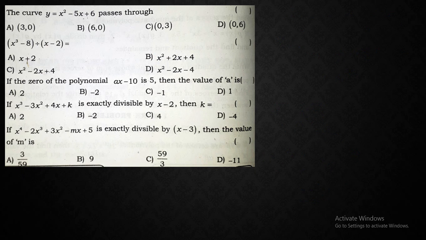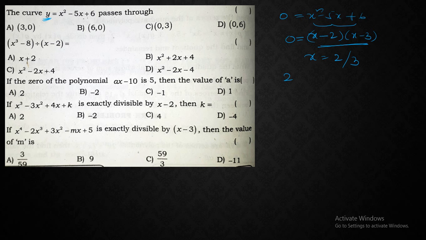So already previously we have done this, right? So consider y is equal to 0. So 0 is equal to x square minus 5x plus 6. So this x square minus 5x plus 6 I can write as, so there are two sign changes. Directly I can say this is x minus 2 into x minus 3 is equal to 0. If you want, you can verify this. So from this what I can say, x is equal to 2 or 3.